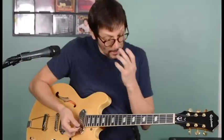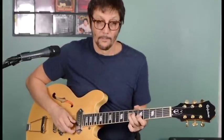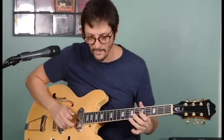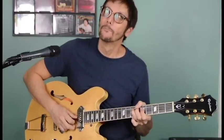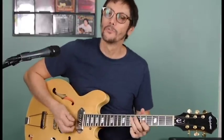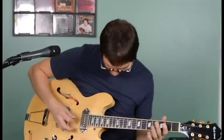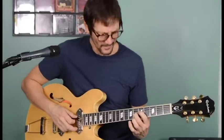Back to the bluesy stuff. So a couple of things to remember is like the little, you can add this double stop on the A too. Right, I'm grabbing the third string and the second string on fret 7. You can put that anywhere you want. And a lot of those, you know, fret 7 of string 3 up and then release to fret 5 of string 3 to fret 7 of string 4. Right? And then one time later on, he goes, makes that major, which is so cool.